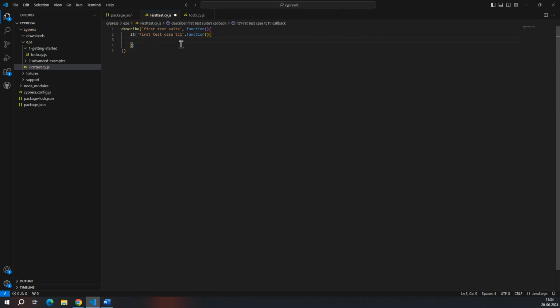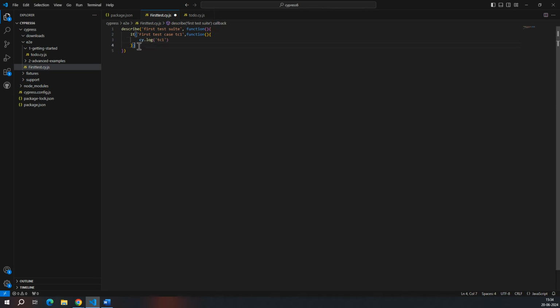Inside the function, I'll just write a logging statement, cy.log, that is tc1. Okay, so this is our first test case.